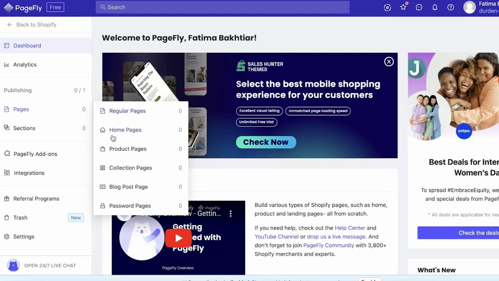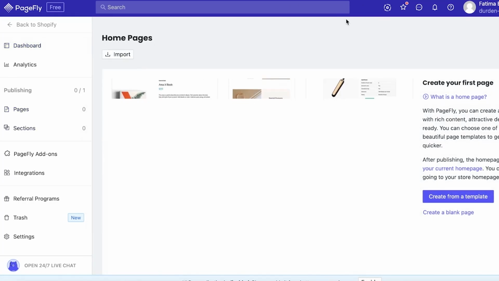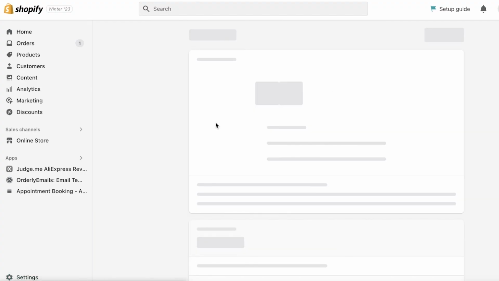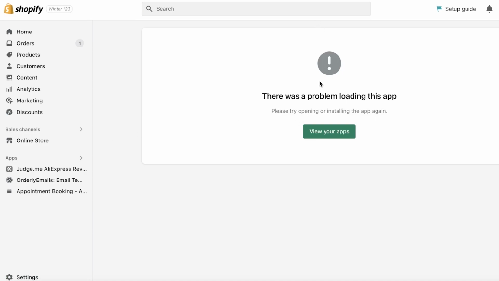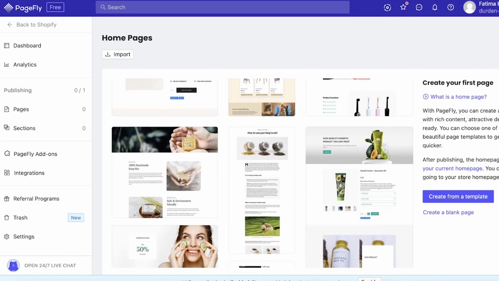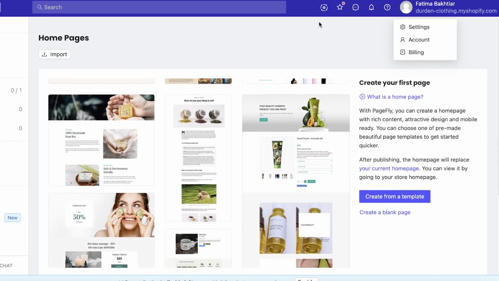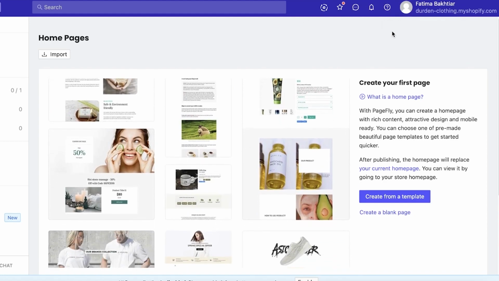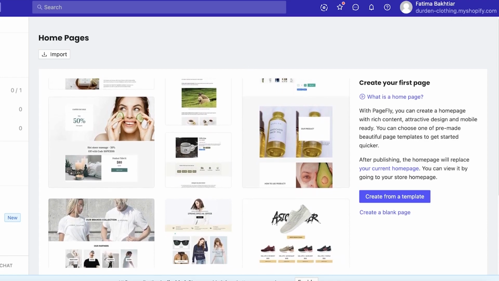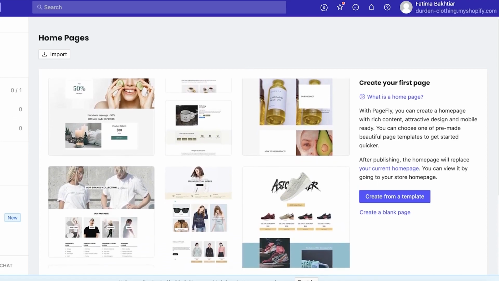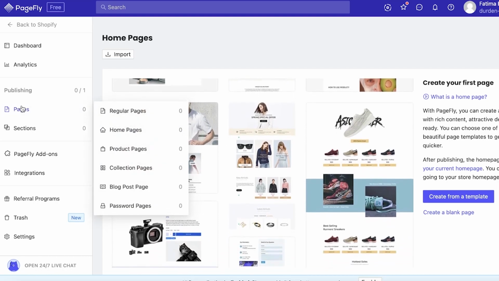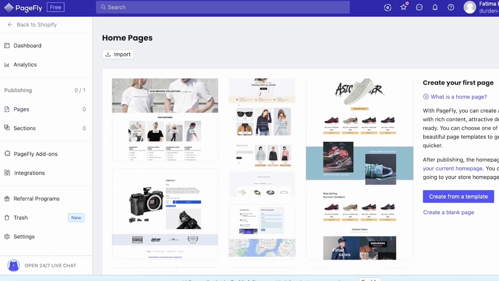So, if we go into our home pages over here, we can see we don't have any home pages, and once the page is integrated into your app, you can go back into Shopify and view it on Shopify as well. But once you log on to Pagefly, it just shows your Shopify store name, and this is going to be the Pagefly dashboard. It's totally up to you where you want to work from, but I just like to use the Pagefly section. Now you're going to go into your pages, and let's say I have my home pages.